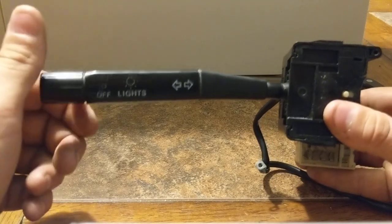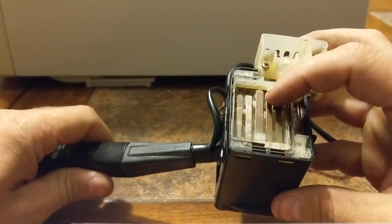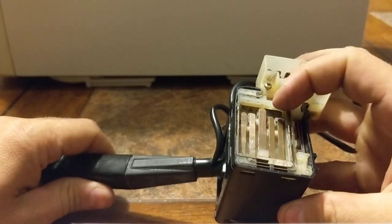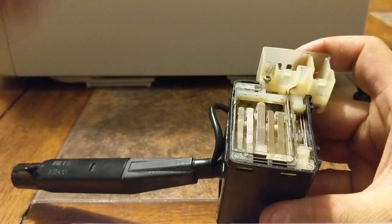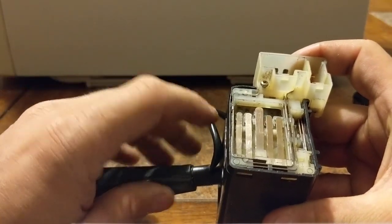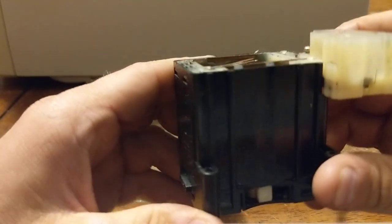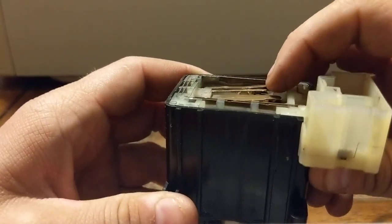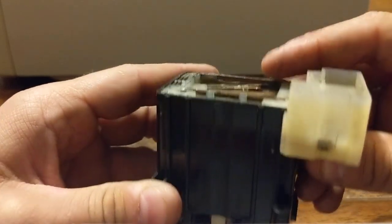I went online and found a video that describes these little pins here - they do lift up from the pads they're on, and they recommend cleaning the contacts in between. That's a good idea, I recommend that as well. The issue was what they said: they bend them all to create contact.